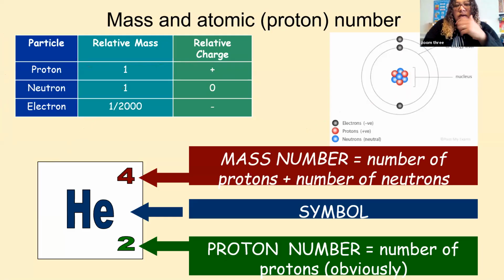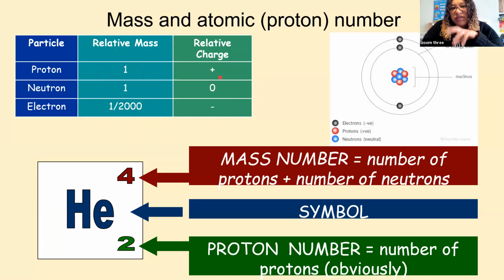So looking at our table here, this is some crucial information. You've got your proton, neutron, and electron. We actually say that the electron contributes very little to the mass, so we don't even need a numerical value for GCSE. It's roughly 1/2000th, not even quite 1/2000th of the size of a proton and a neutron. That's just rounded to the nearest 1,000. So our protons and our neutrons in the nucleus give our atom its mass. The electron doesn't really contribute.